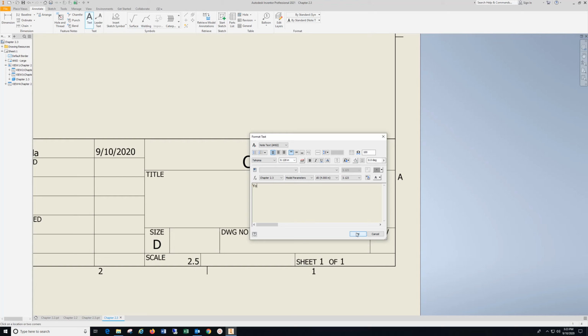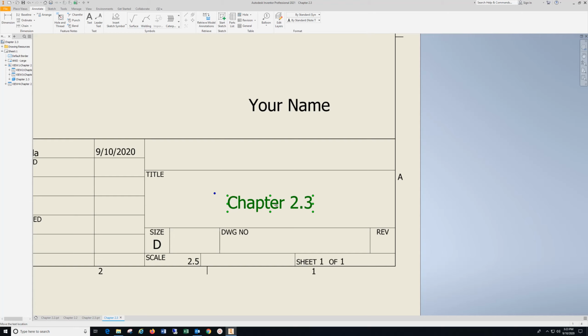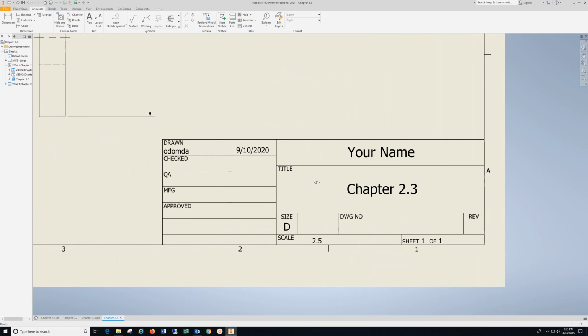If you type in your name, highlight it, go up here, 240, hit OK. Now I'm going to come up here. I'm hitting escape a couple times to get out of it, because what I want to do is change these two around. So I'm going to move this one up, move this one down, kind of get it centered up, and I'm just holding down my left mouse, grab this one, bring it down, drop it in, and it's very easy to move things around.